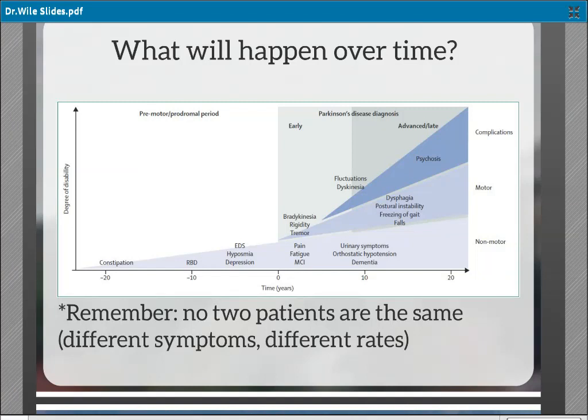And then over time, when you start with these motor symptoms, later you typically get problems with walking and balance, and sometimes cognitive problems. Those usually don't occur for at least many years after diagnosis. But as I said before, some patients will never get some of these symptoms, and no two patients have the same kind of progression. These are just general rules. So I'm going to pause here and look through the questions.